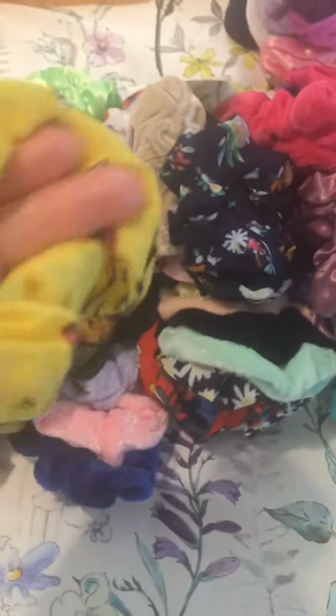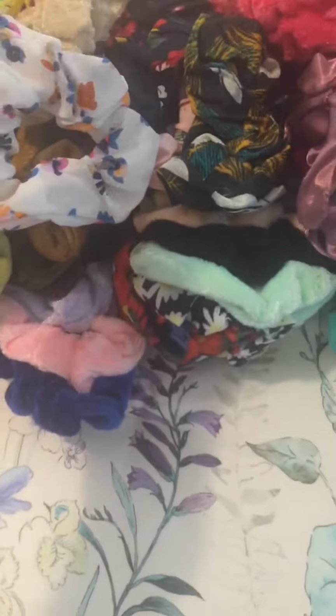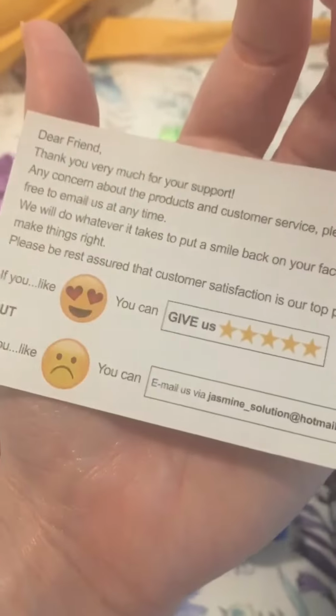Nice elasticity. They feel really well made, which is impressive for the price. Because usually when you get 65 of anything for $9.99, the quality isn't that great. But these were really nice.